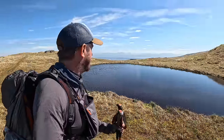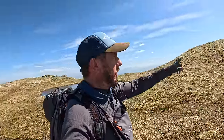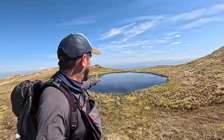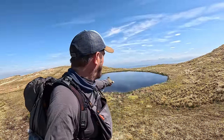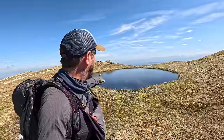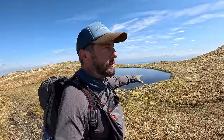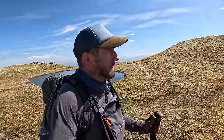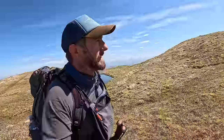There's also a person who was stood on the ridge over there, and they're coming this way as well. But what I did was, it was a real nice photo of them, just stood right on the ridge over there. And I thought, I'll get a shot of this little pond with them stood on the thing. I took it. So when I go past them, I'll be like, all right, mate, I got this of you. Let's airdrop it to you and they can have it. And that's that.